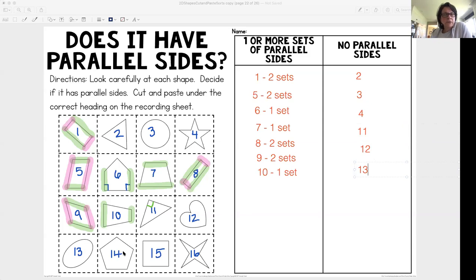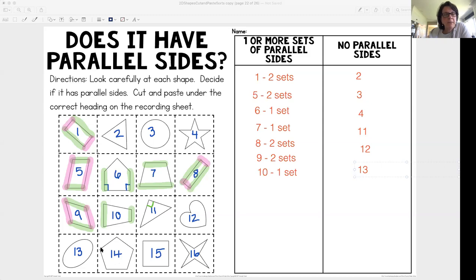That deserves some special time with it. Let's count the number of sides first. 1, 2, 3, 4, 5. 5 sides. So we would call it a pentagon, right? It is a polygon because it's closed and has straight sides. Do you remember, was there another pentagon on this page? Right, number 6 was also a pentagon. 1, 2, 3, 4, 5. They don't really look that similar, but they both have 5 sides, and that's the distinguishing characteristic of a pentagon.